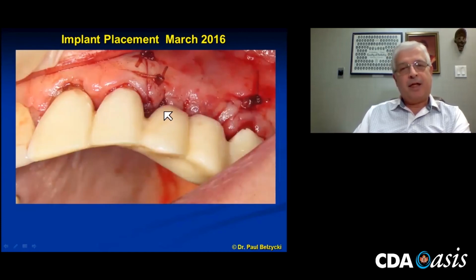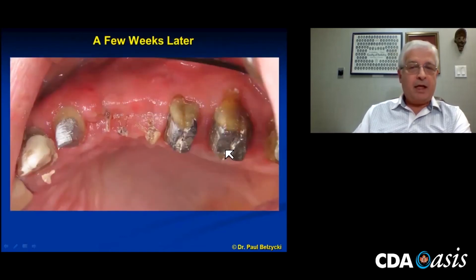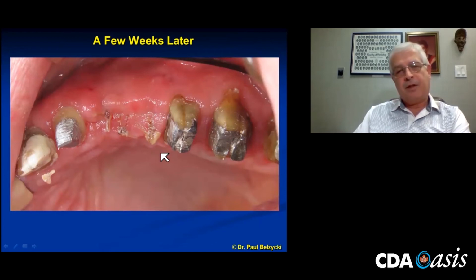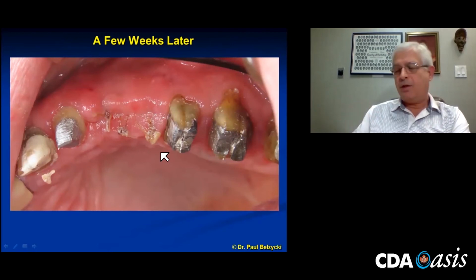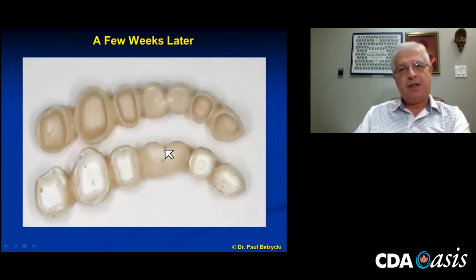Because I was there, Jeff could go on to the next case he had, and I would sit there and take the provisional bridge, recontour the pontics, the underbelly of the pontics, so it would go to place. I cemented the bridge in. And he returned to my office a few weeks later, pulled off the provisionals, and you can see there's just the remnants of the sutures that were put in. The healing caps were closed underneath the tissue. This would require a second stage. And I had 2 provisionals as a just in case, should something break, come loose, I don't know. I just had 2 made up.